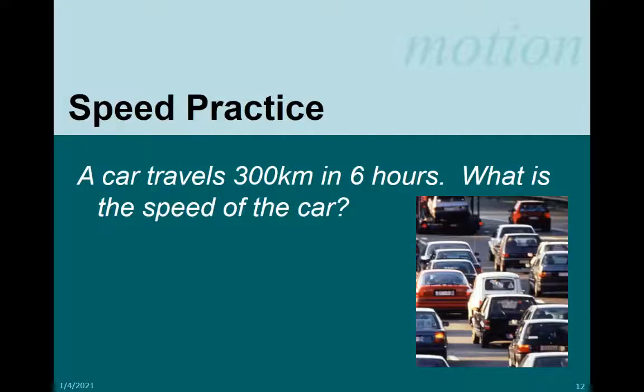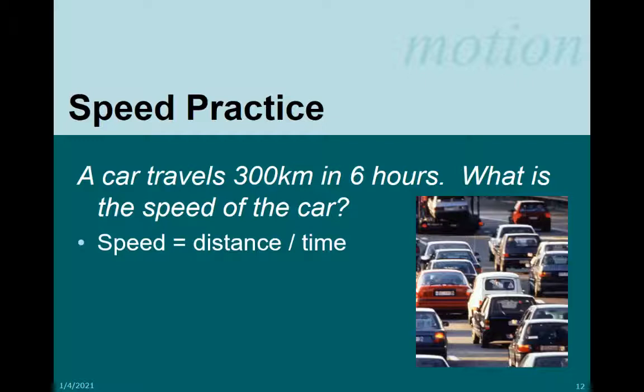So here's your first practice problem. A car travels 300 kilometers in 6 hours. What is the speed of the car? So take a minute and get out a piece of paper, and then you can pause as we go through, try and evaluate this, and then we'll go over the answers. Remember from the previous slide that the equation to calculate speed is distance over time. So pause the video here and we'll go over it when you're ready.